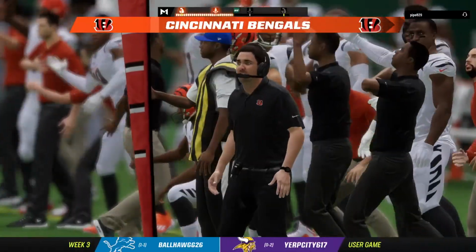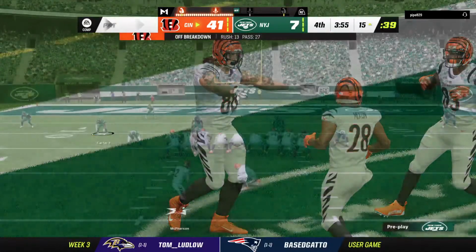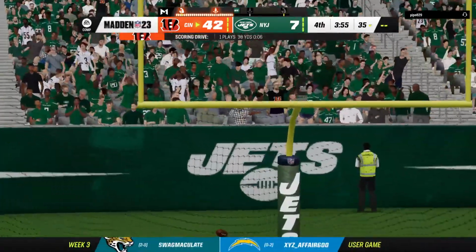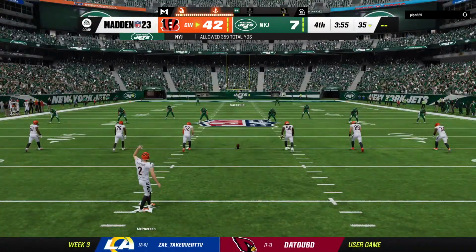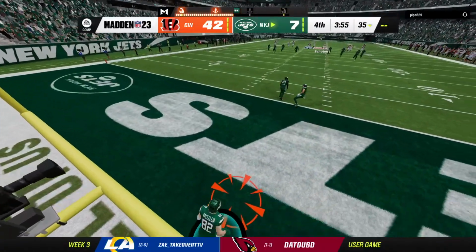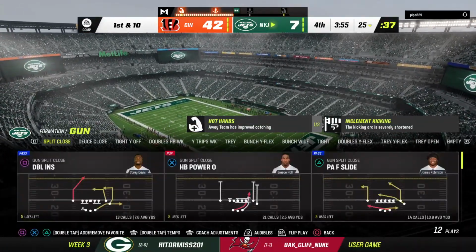Touchdown, Bengals! Hayden Hurst, his first touchdown of the new season. And the Bengals start to open this lead even wider here in the fourth. Extra point by McPherson, up and good. And this one was over a while ago as they just add on to that big lead. After the touchdown, McPherson on to kick this one away. And from back there, a wise move. He'll just sit on this one, and it'll come out to the 25.